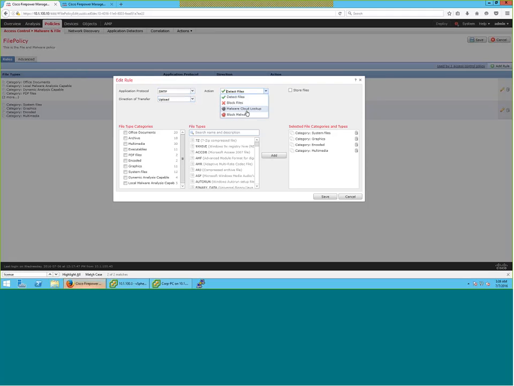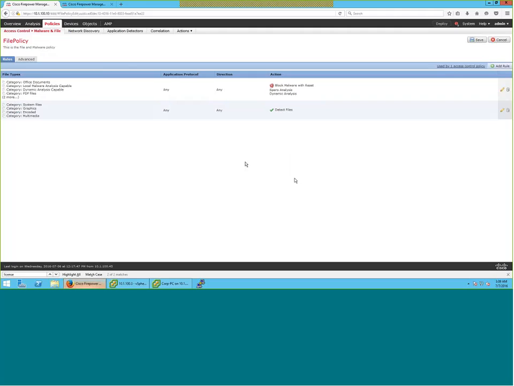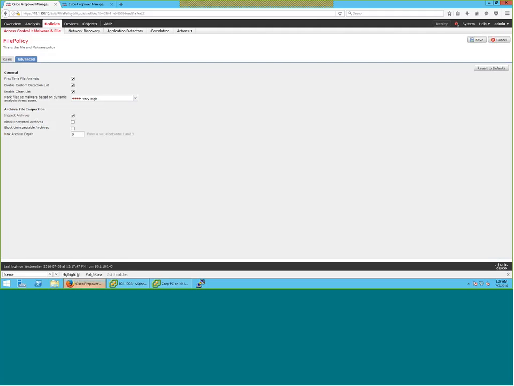So you'll create a policy that just says detect files and move it all the way up, because if your ESA is doing advanced malware protection, there's no reason to inspect all those files again as they hit your Firepower. So you might create an exclusion rule that overlooks any of those attachments if it's in an email.